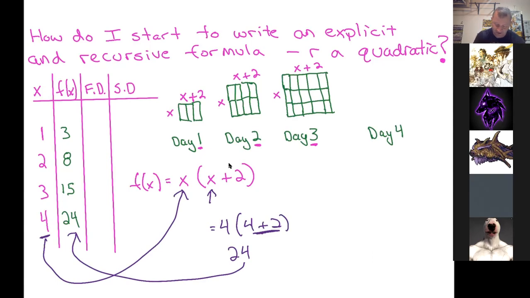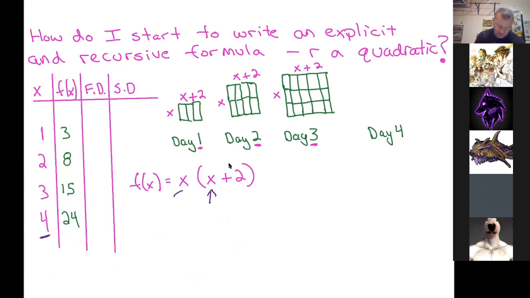And you could do that for any one of them, and you can see that it works. If you plug in 3, you're going to get 15. If you plug in 2, you're going to get 8. If you plug in 1, you're going to get 3. If you plug in 30, you get the answer to one of the questions on the task, I think, like how many push-ups did he do after a month? So again, the strategy here was to think about the relationship between the day and the height and the day and the width, and then just get the area model.